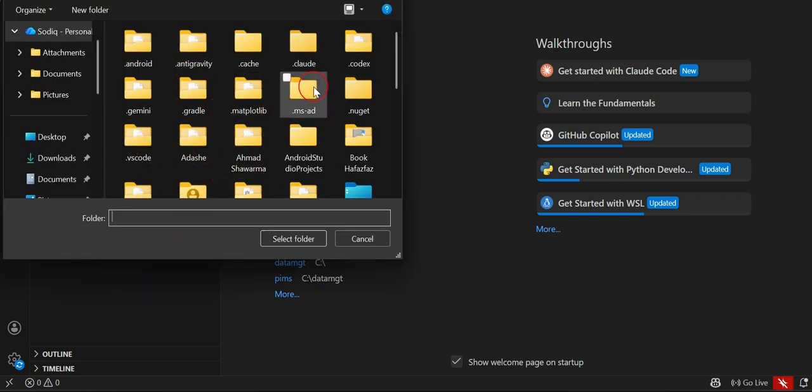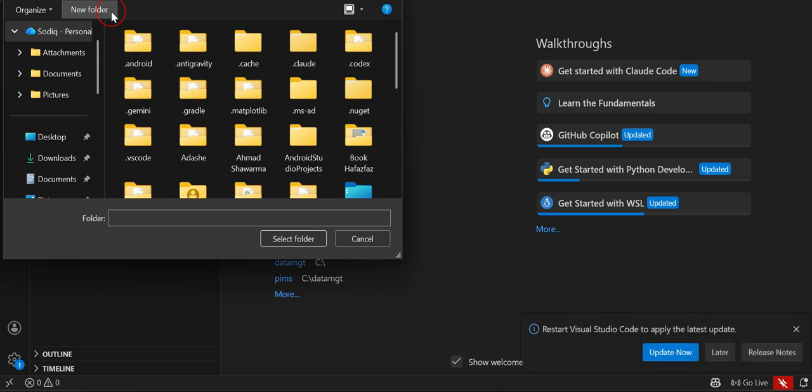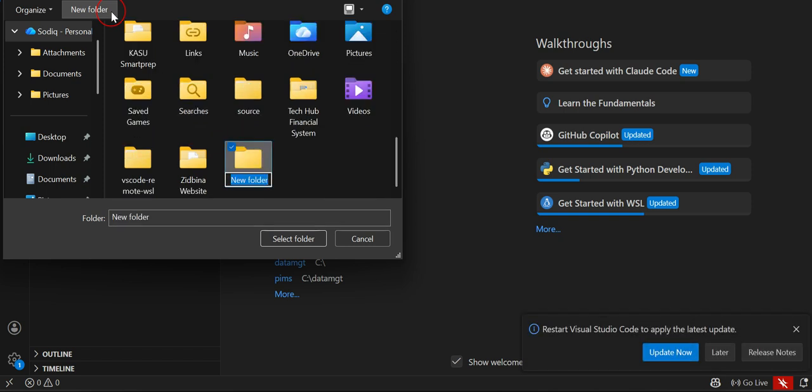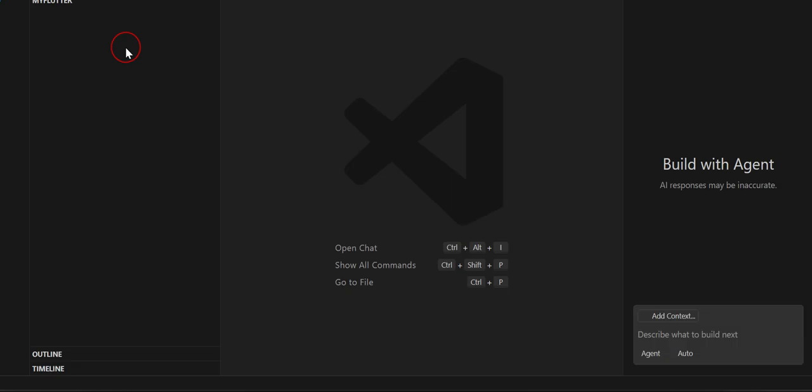Let's say I name it my Flutter, for example. Is that clear? Then I select the folder and click folder. So now I'm inside the folder.